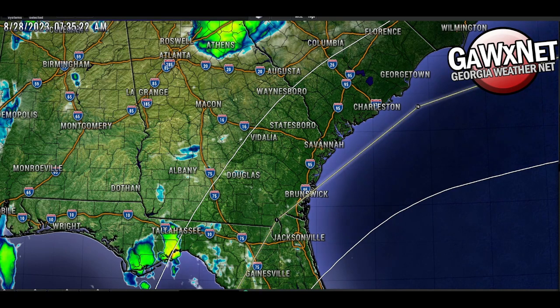That's where we're going to get the strongest winds, the threat of tornadoes, heavy rain. The good side of the storm is still going to bring some rain, but it's going to be the inflow side. It's going to be pulling in more of the drier air, so that's really going to be covering southwest Georgia up toward Macon and Atlanta, but we're really going to be watching southeast Georgia, especially along the Georgia coastline.